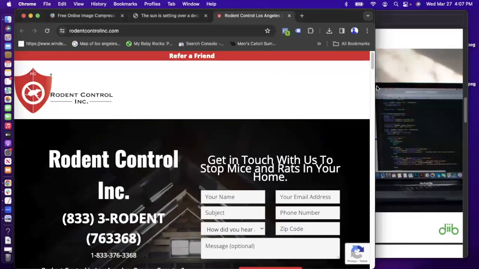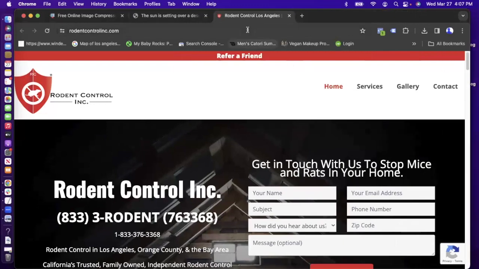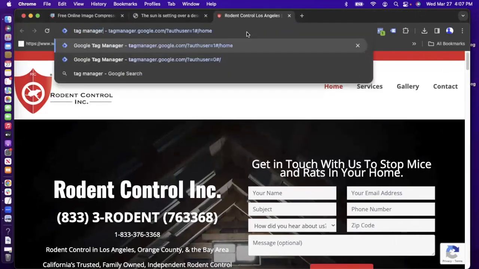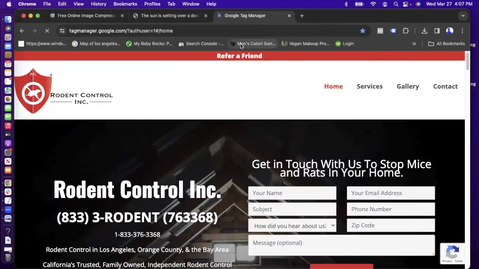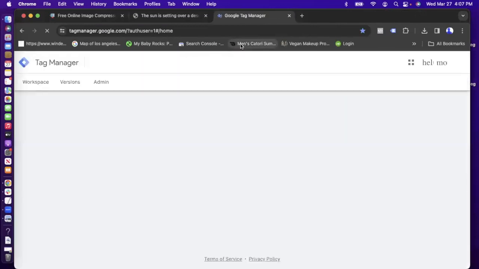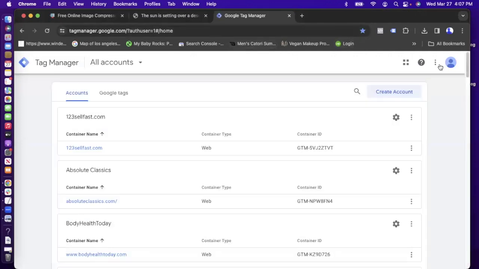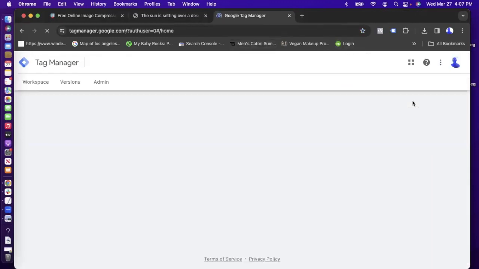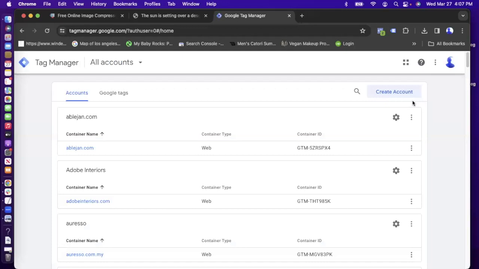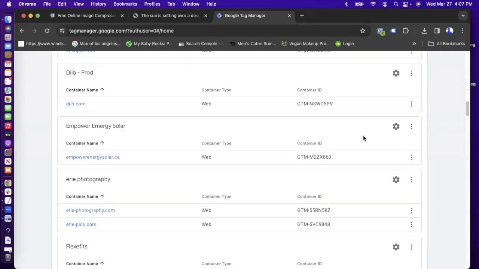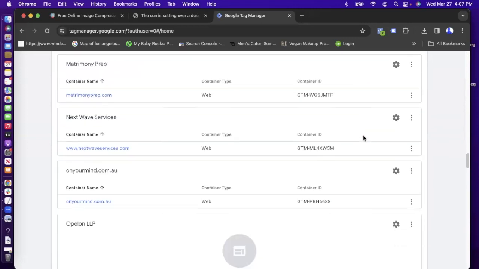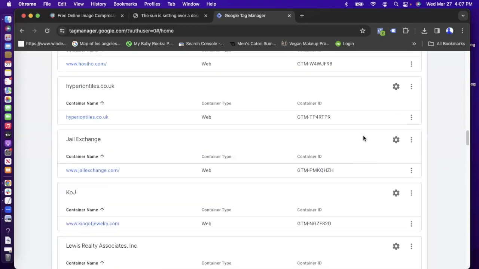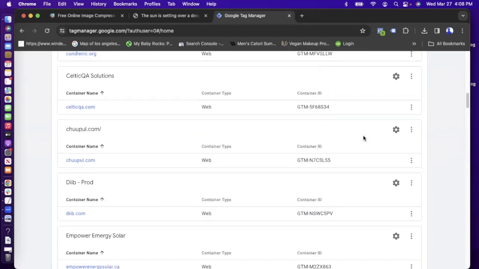So I'm going to go to Google Tag Manager real quick. Google Tag Manager is actually a script that you add to your site. And what it does is it lets you put third-party things on your website. It lets you add tracking codes from Google. It lets you do a lot of different things. But for sites that use live chat, it's beneficial because you can put your third-party apps and scripts inside of Google Tag Manager. So let me find an example of a website where we've done that.